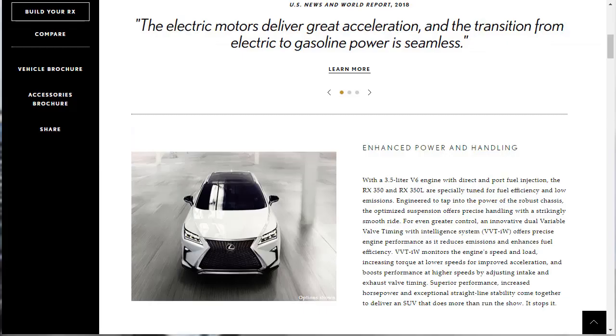Enhanced power and handling says it's got the 3.5-liter V6 engine with direct and port fuel injection. And so the RX 350 and then the 350 long wheelbase, that's what the L stands for, are specially tuned for fuel efficiency and low emissions. So they're more efficient than they are sporty and aggressive. But you know what? That's okay, right?